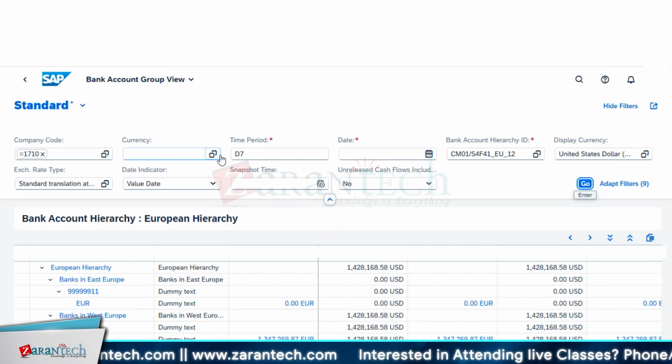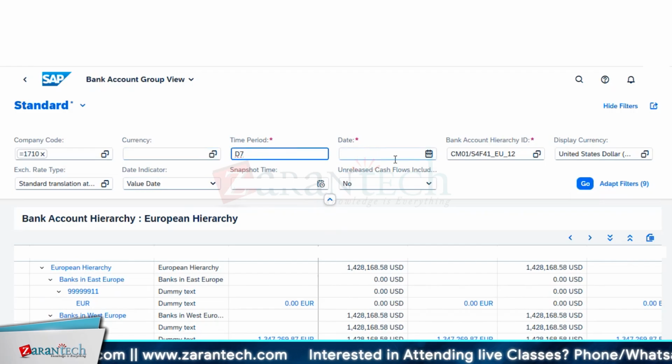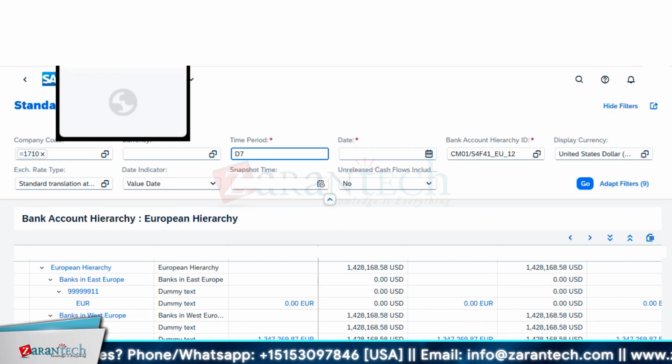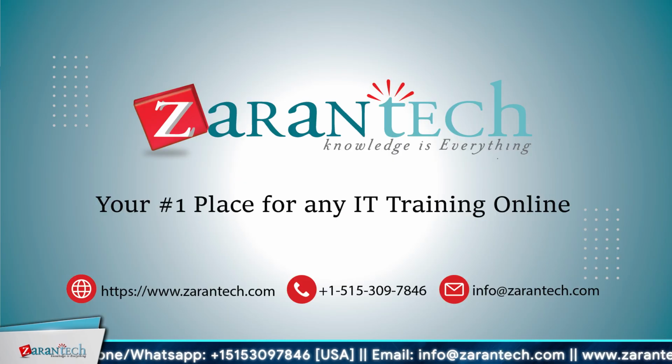Like on the currency, you can filter the time period, you can give the dates, you can give the currency, you can give the snapshot time, exchange rates, all those are flexible. And this cash flow analyzer app has a very detailed structure for the hierarchy view. Okay, does this answer your question? Yeah, thank you, that's clear for me. Perfect.